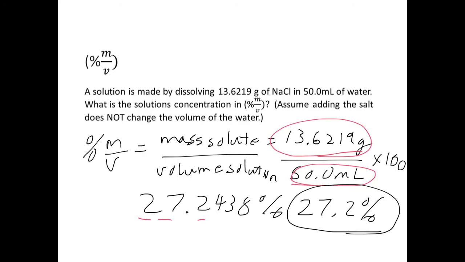One quick note, I kind of brushed through the units. You're dividing mass and volume. Whenever you do this, you want to have units that are approximately the same. Remember, 1 gram of water has a mass of 1 milliliter of water at 4 degrees Celsius. Therefore, when we do percent mass volume, the mass is always in grams, and the volume is always in milliliters.